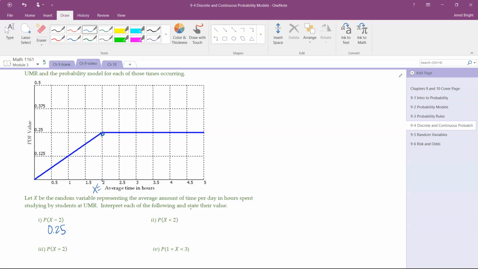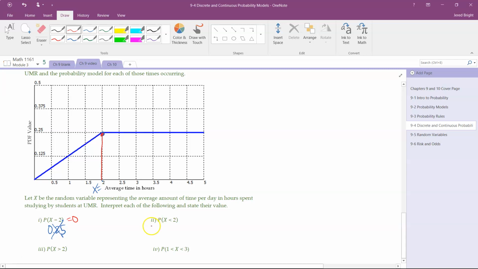And now this I'm going to say is actually wrong. This is a common answer. The actual answer is 0, right? What we're doing, remember, with a continuous probability model is computing probabilities as area. So what area does one point have? None, right? So don't fall into this trap of just an x and y approach. You have to think about area. A point has no area.